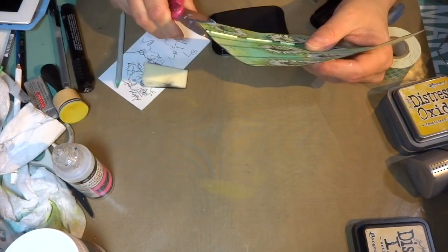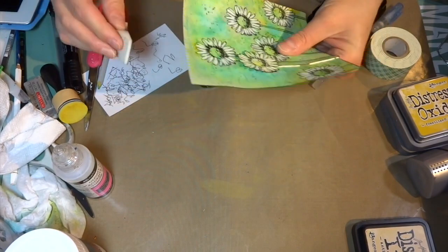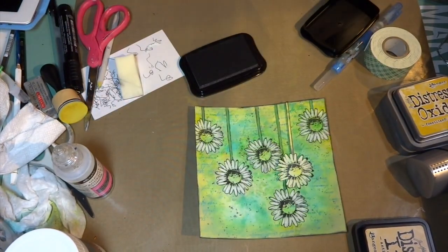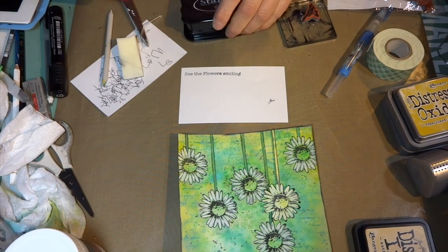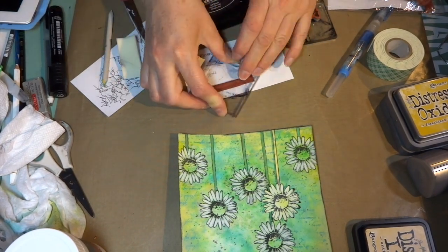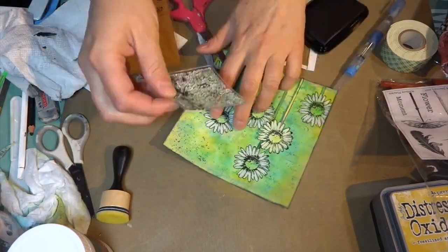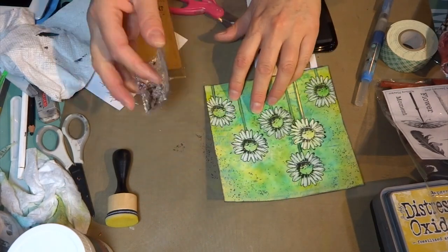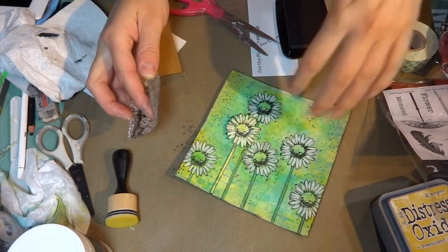Next step is edging the page with black StazOn ink, and then I'm going to start working on adding a sentiment. I am using a stamp from Our Journey that I got from Renje. Thank you so much. Her YouTube channel's name is Renje Creative. Don't forget to check her out.